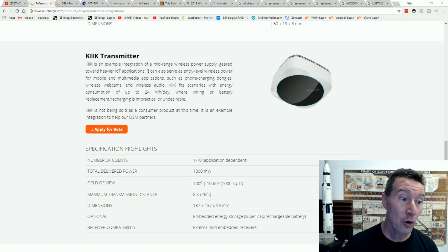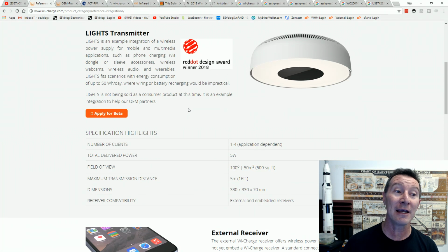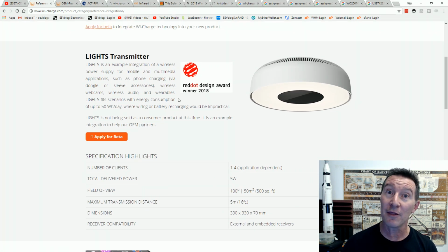Now, of course, this is the 1 watt delivered system. That has nothing to do with this one that they used with Linus, because this is not a product that they're selling yet. So they can have prototype systems and they can demo them and things like that without, presumably, having to meet approvals for products for sale, because it's a prototype. And nothing says that this one is going to be approved for sale.